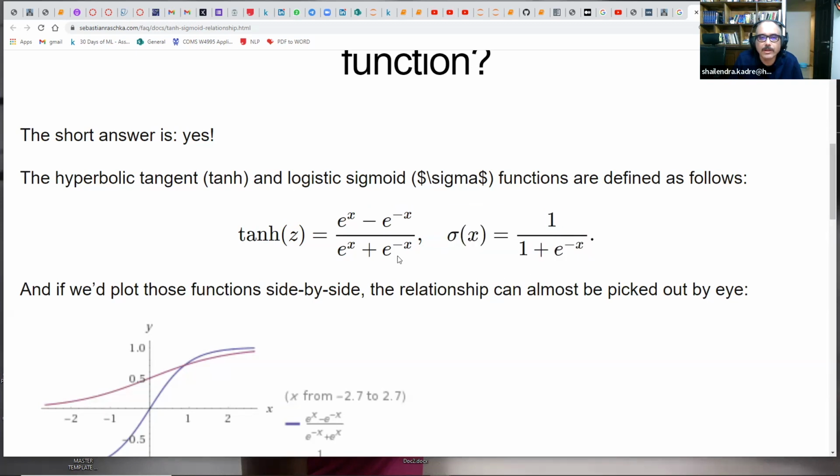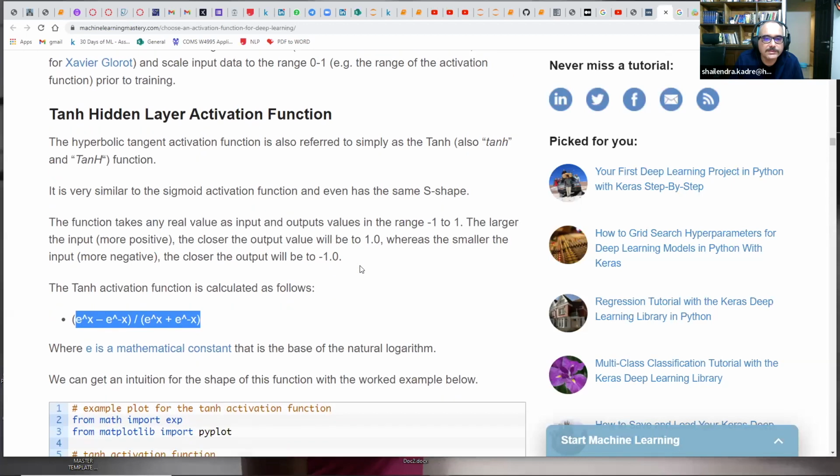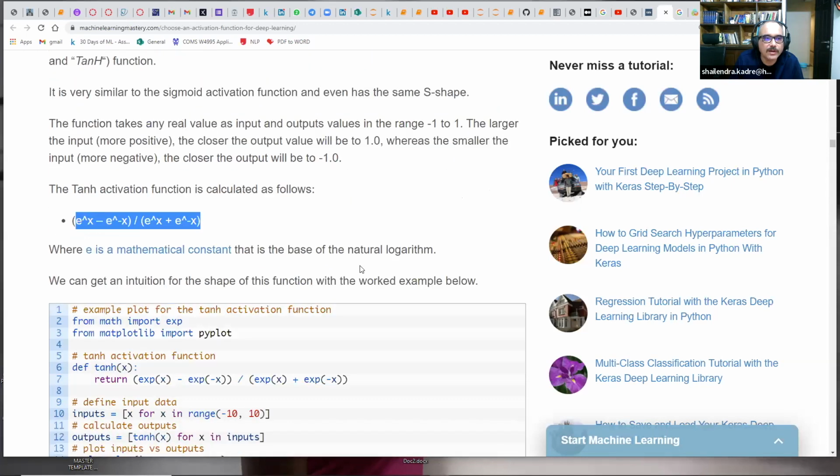This is sigmoid. If one class is 0 and one class is 1, then tanh... okay, let us not get into that. So this is tanh and this is sigmoid. Understood? So this is how it is. Then we see the next activation function. This is tanh. Yeah, tanh varies between -1 and 1.